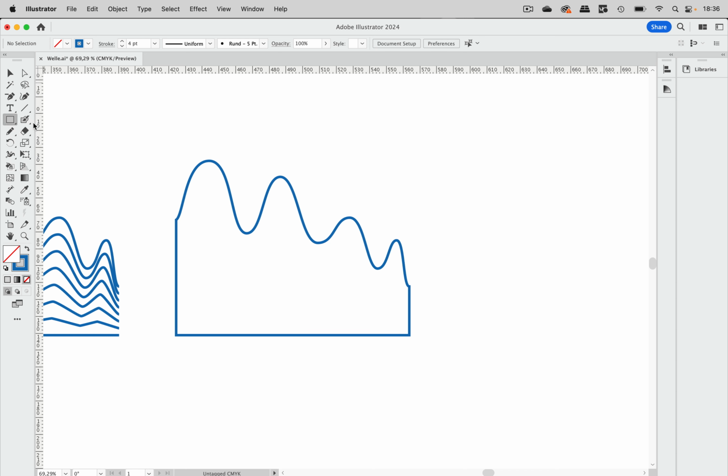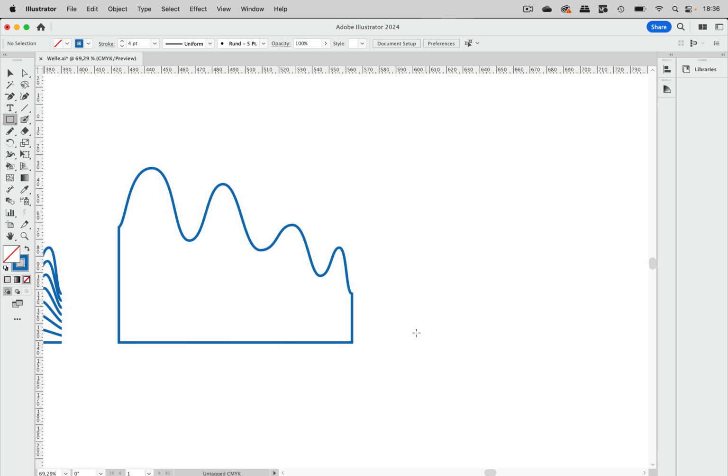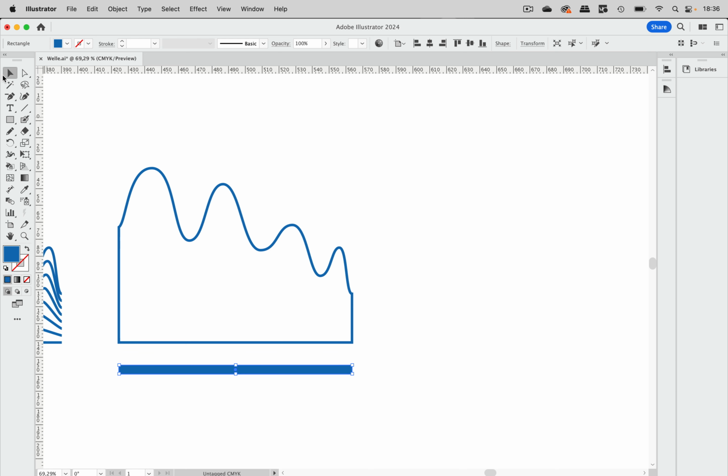And then, of course, we need those stripes. And I'm using the rectangle tool just to create them. So let's get this over here and make it the same width, like so. And I'm going to switch fill and stroke, like so. And now we're going to make a couple of them. So, like this, duplicate it by pressing the Alt key, and then I'm going to create some more copies by pressing Command and D. On Windows, you press, of course, Control and D.